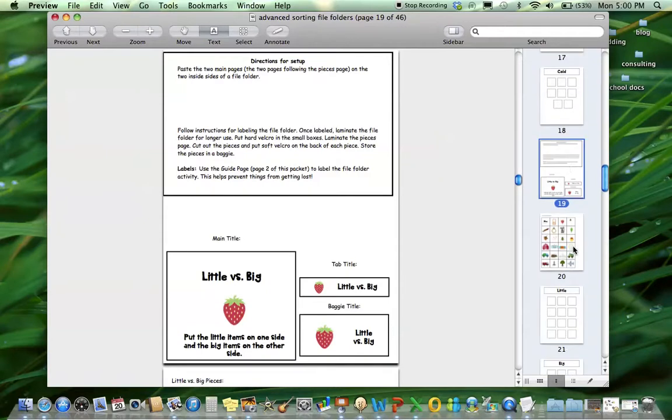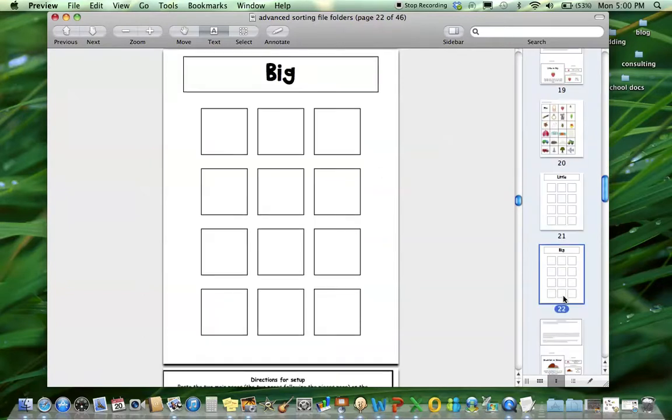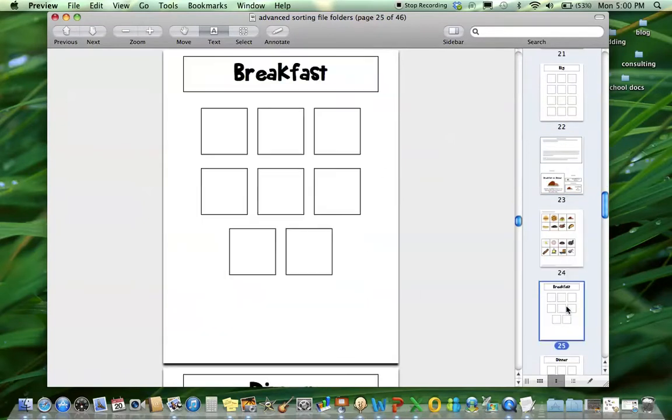Little versus big. And again, they're all the same page. They're all the same size on this page, but students will have to think about the actual size of a strawberry compared to the actual size of a mountain. So they're not going to have the visual cue of a physically smaller item to help them this time. Next is breakfast versus dinner. So looking at foods that are for dinner versus foods that are for breakfast.